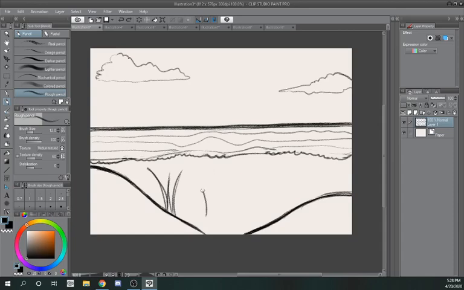Think of it almost like an upside down, curvy V. And you don't have to do too much of this. And then I can go up here. Do you see how it's covering up the ocean? That's totally fine. Go in and erase where the ocean is still peeking through. See how the grass is overlapping the ocean? That's because it's in front of the ocean. And just like with anything else, if you put something in front of it, the thing behind it is going to disappear. It's still there, for sure, but it's going to disappear.